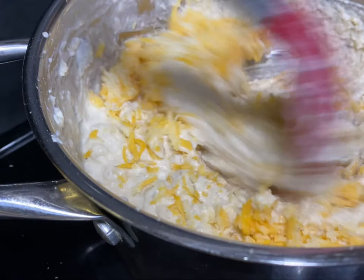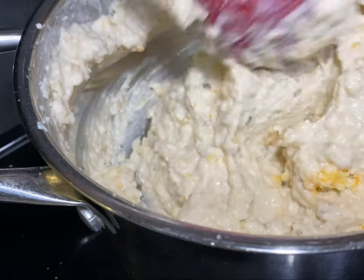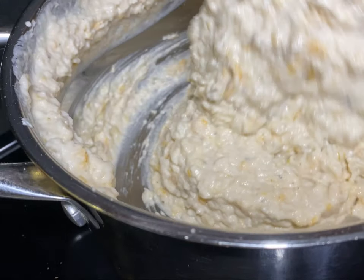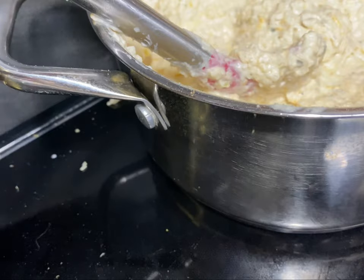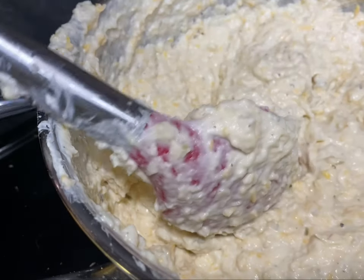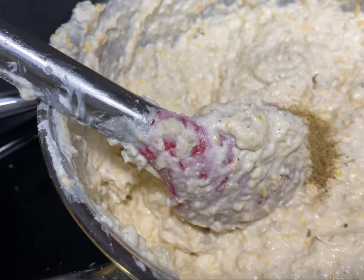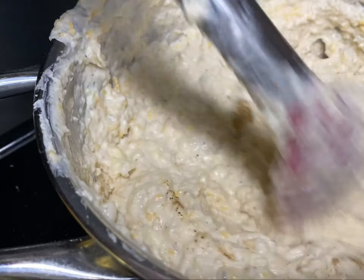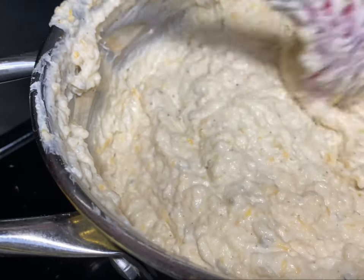Now I'm putting in the sharp cheddar cheese. Any kind of grated cheese you like works — I prefer cheddar, Mexican blend, or Italian blend. Incorporate it into the sour cream and cream cheese with the cauliflower. Since cauliflower can be a little bland, I also decided to add just a pinch of all-purpose seasoning to the mixture, which is going to make a world of difference.